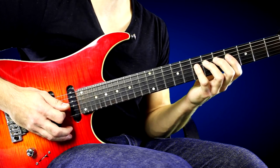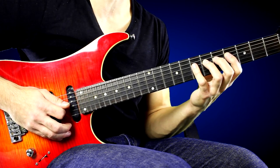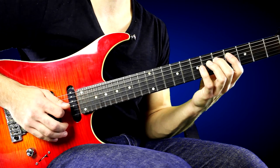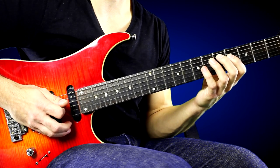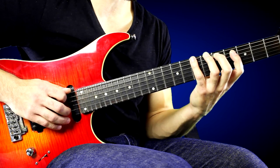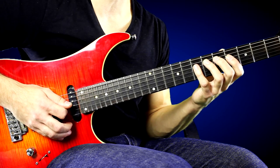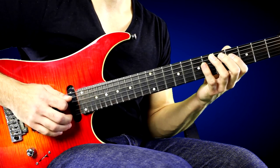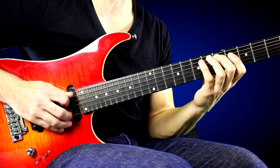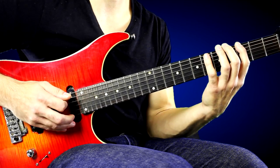Now we could do the same thing in reverse order. We could start with an upstroke here at the D string. We could go up, down, up, and then here we're starting this sweep, right? So then we go up, up, and then down, up. So we have alternate picking, and then we sweep through an arpeggio, and then continue alt picking.